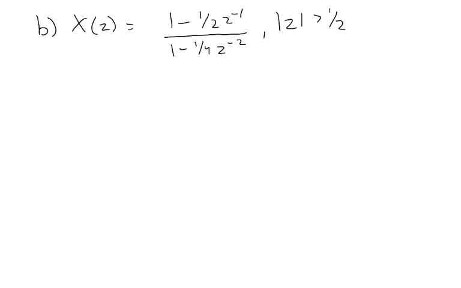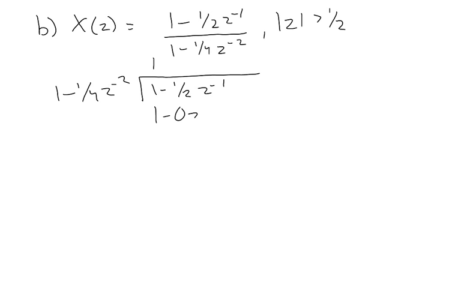Here for our second one, we're going to be dividing 1 minus 1/4 z to the negative 2 into 1 minus 1/2 z to the negative 1. So we can tell we're going to get rid of that 1, so let's multiply by 1 first. So we get 1 minus, I'm just going to throw the 0 in here to hold the place of our z to the negative 1 term because we're not going to have one right now. And we get minus 1/4 z to the negative 2. So now our 1's are going to cancel, and we're going to be left with a negative 1/2 z to the negative 1. Now this is going to be plus 1/4 because remember we subtracted.